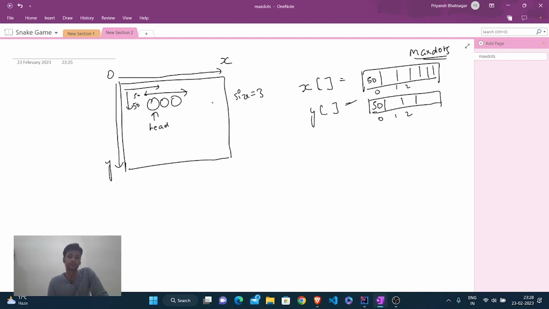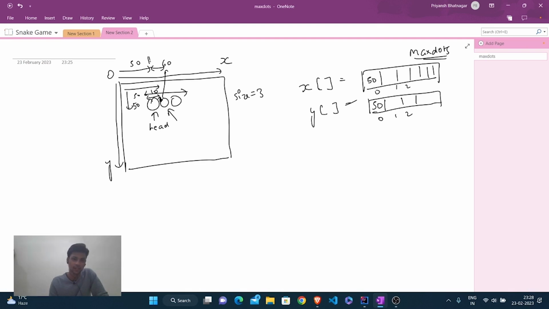Now what will be the coordinates of the second dot? If you think clearly, it is going to be something like this. If the head is 50 in the right direction and we have dot size equal to 10, then the second dot is going to start at 60.